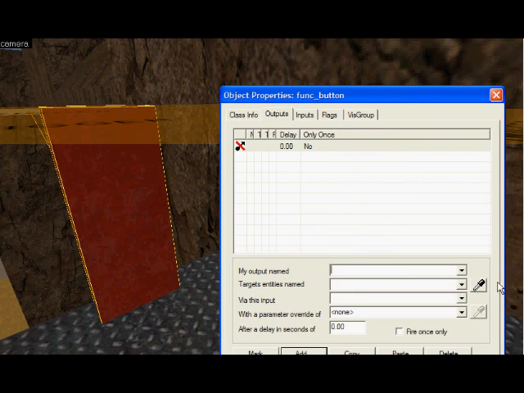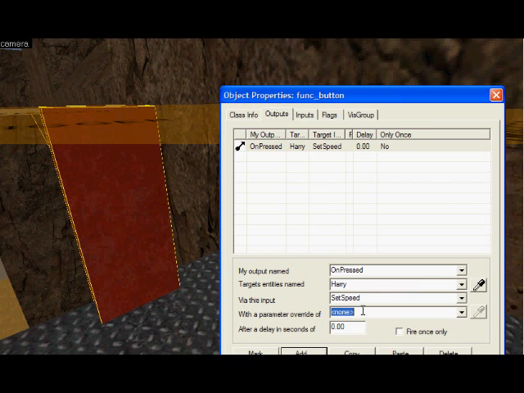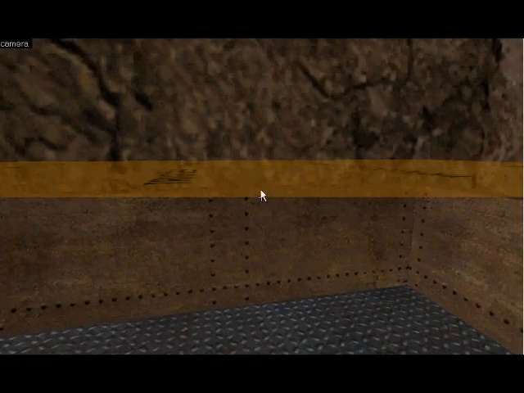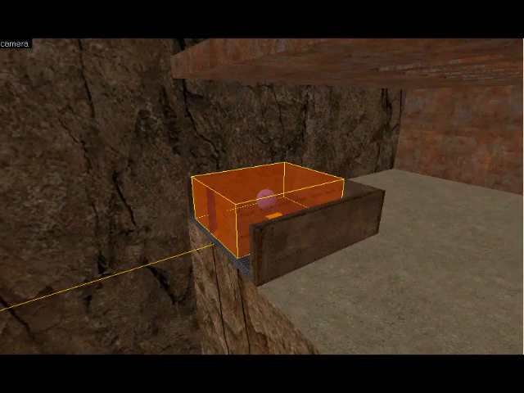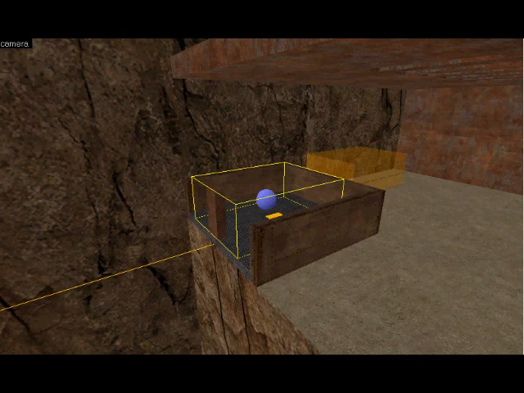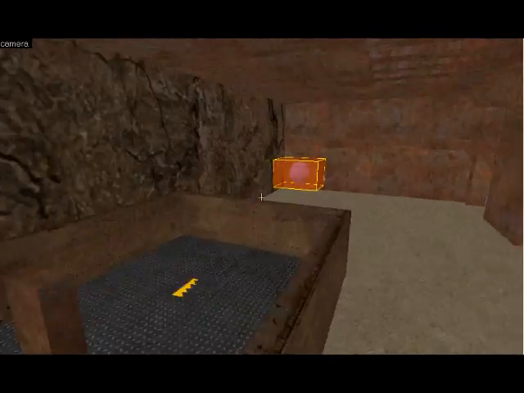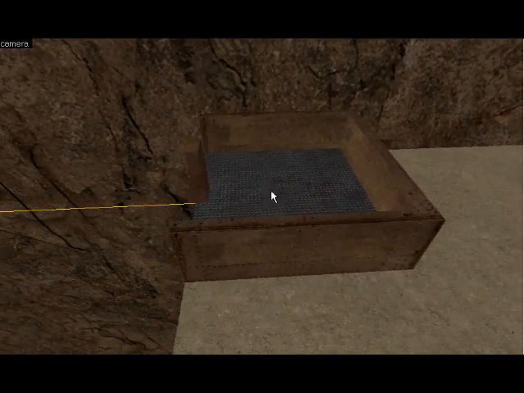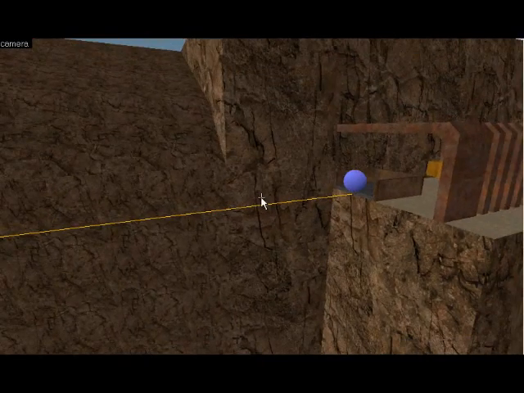And on the outputs, add, when it is pressed, Harry, set speed to 64. So there, now you can either jump into the train, which I'll get rid of. I'll move that so that you can activate it only if you want to by going into that corner over there. So when I play the level, I can either walk into that corner to make it start moving, or I can jump into the train and press that button in the front. Alright, let's see if it works.